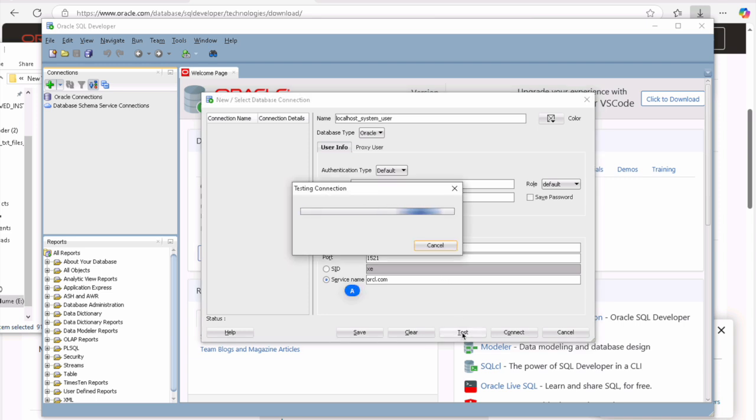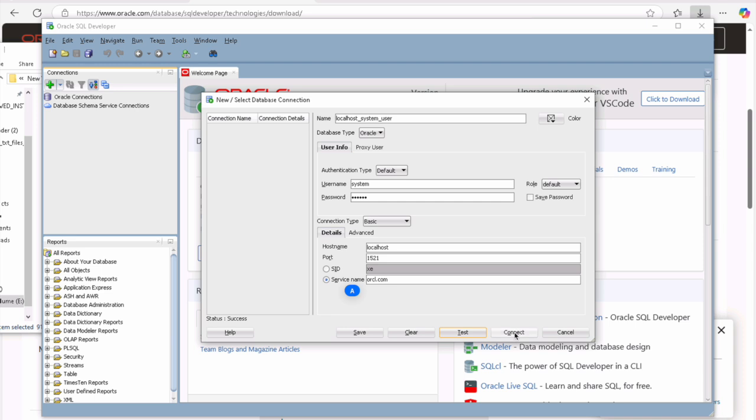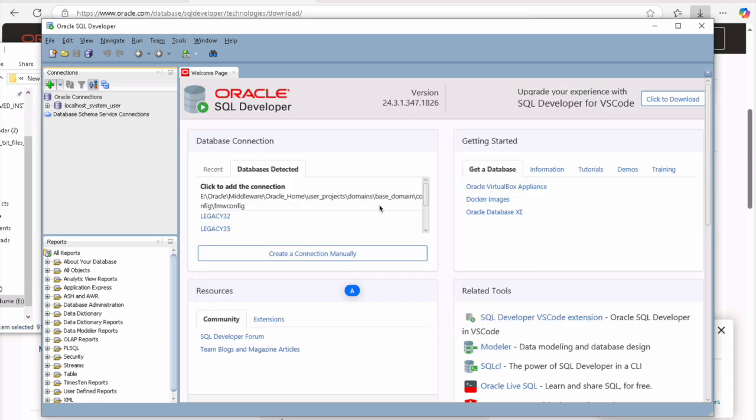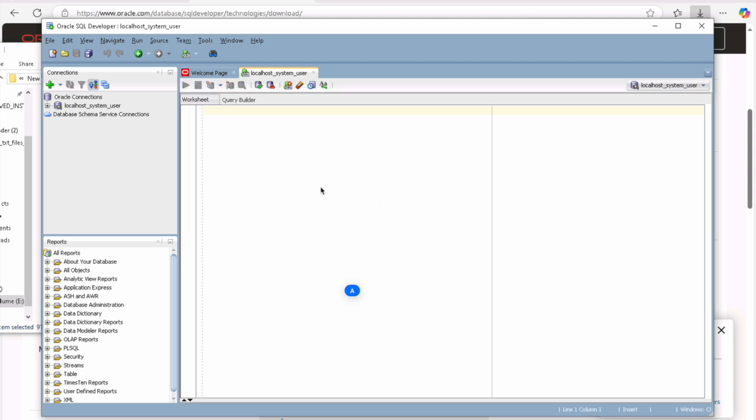I will make a connection with my system user for creating a user. For creating a user, the command will be create user test identified by its password.